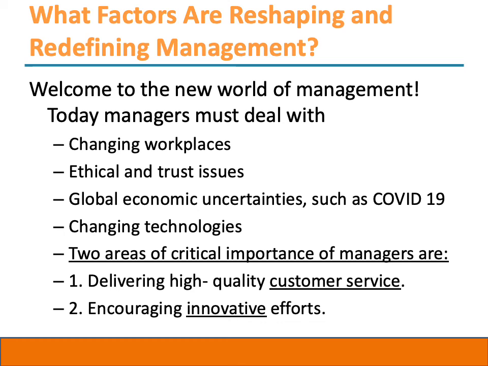Now let's discuss the factors for reshaping and redefining management in an organization. So welcome to the new world of management. Nowadays, managers must deal with, first, the changing workplace. Second, ethical and trust issues. The third one, which recently happened in the world, is global economic uncertainty such as COVID-19, and changing technologies. There are also two areas of critical importance for managers. First is delivering high quality customer service, and the second one is encouraging innovative effort.